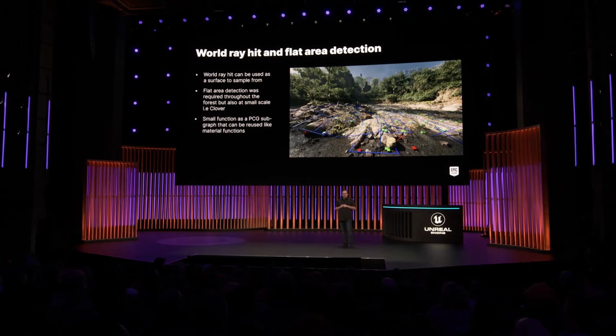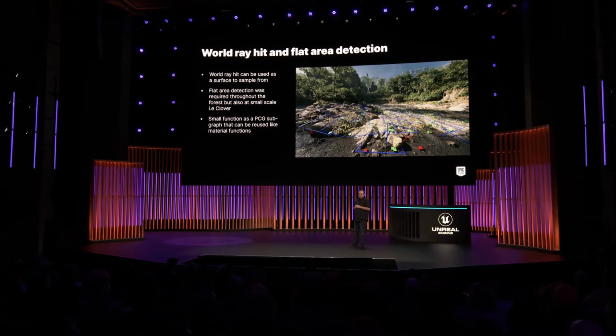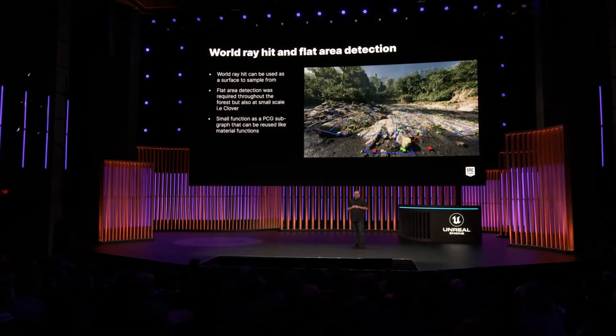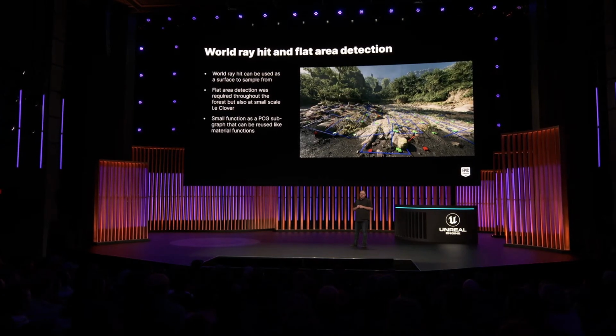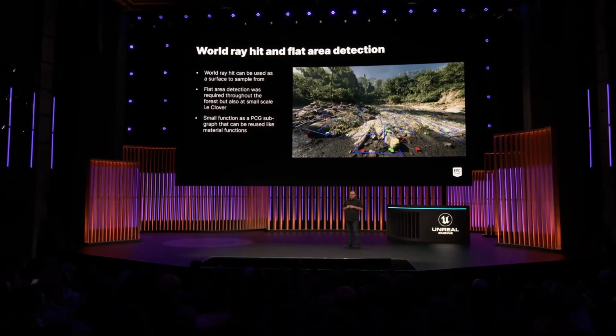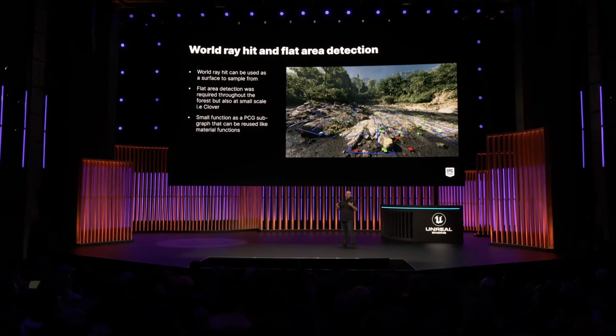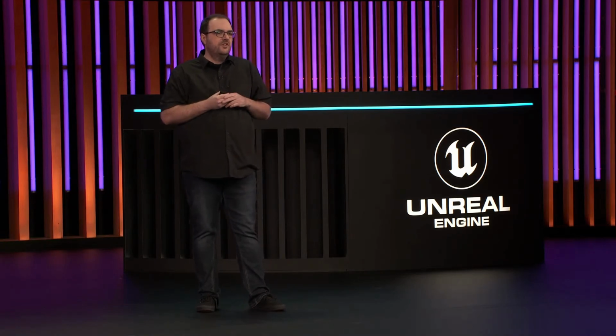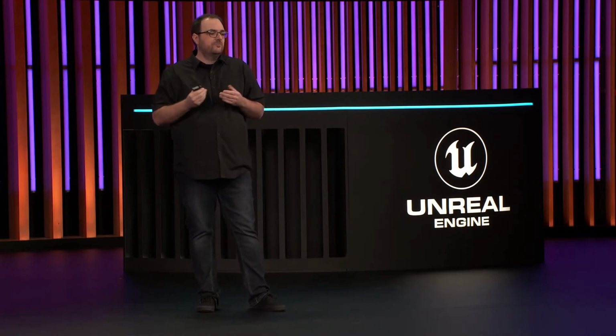So notice the red debug points on the left, and where it's a little bit more flat on the right, we get a lot of green, and that's where you'll see clover being spawned. And this is shown at a very, very small scale, but you can imagine that we're using exactly the same subgraph and the same logic within the forest to spawn rocks at much larger scale.